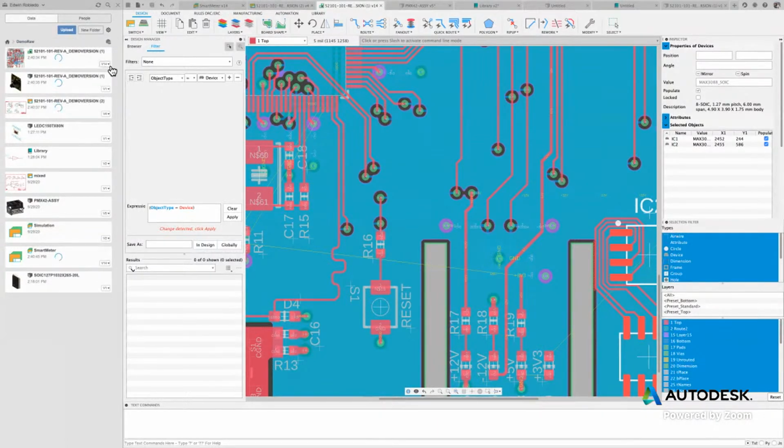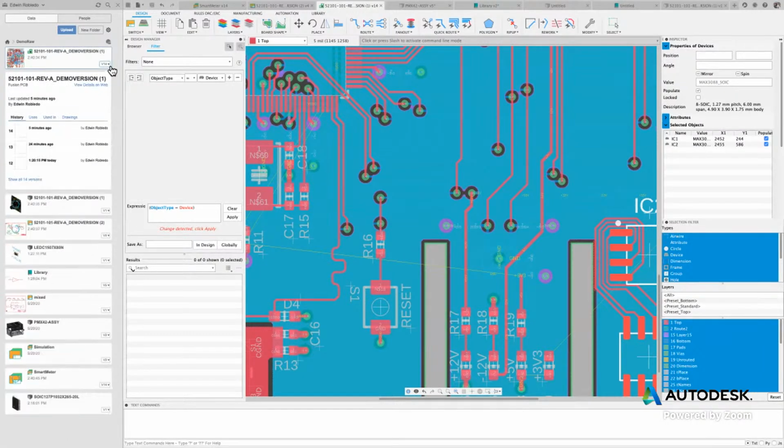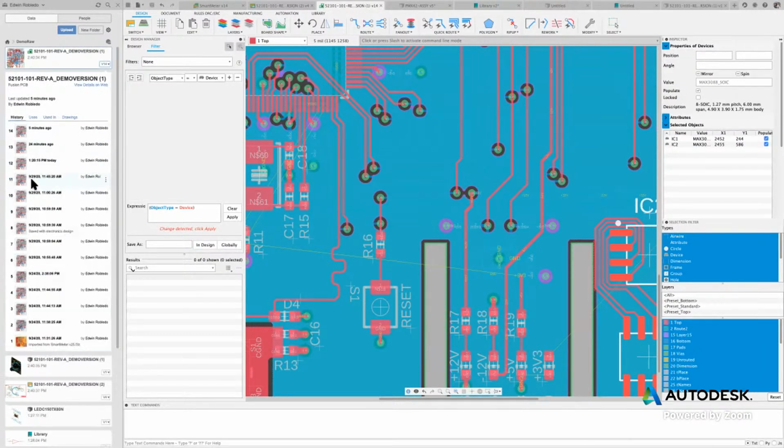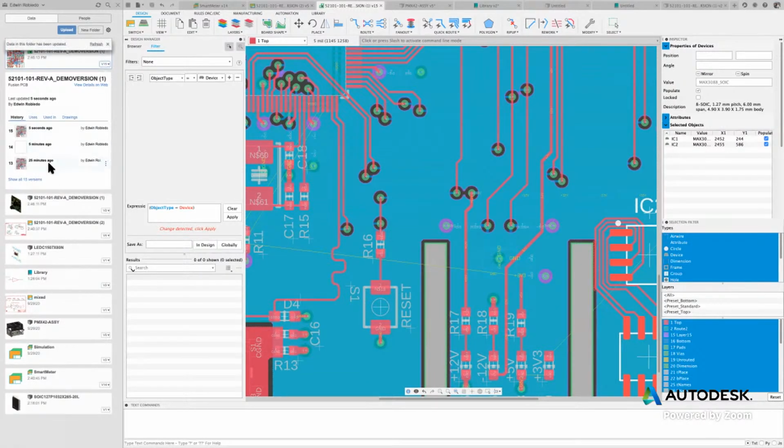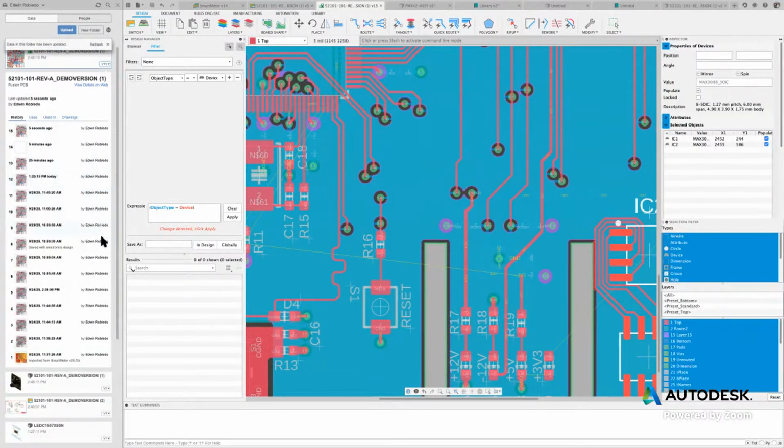Okay, it's refreshing everything. So if I needed to promote a previous version because the changes that I did were not the ones that I required to do, I could actually go to an earlier version and promote a version if necessary, as you see here. So you get the option to promote a version. And I could do the same thing for the 3D PCB as well as for the schematic.